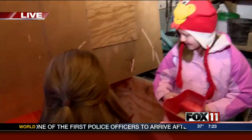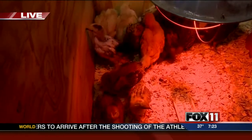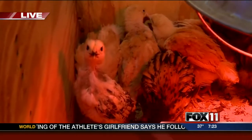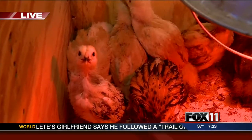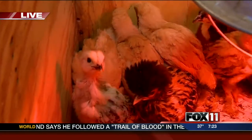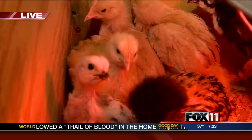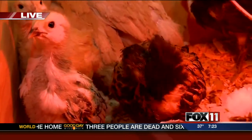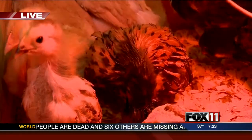Tell me about all the ones you have in here and why you need to keep it so warm for them. You need to keep it warm so they don't die, and their feathers will stay nice and they'll grow. They're actually losing their feathers right now because they're getting their adult feathers in.